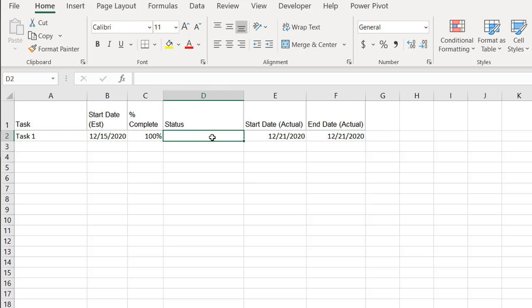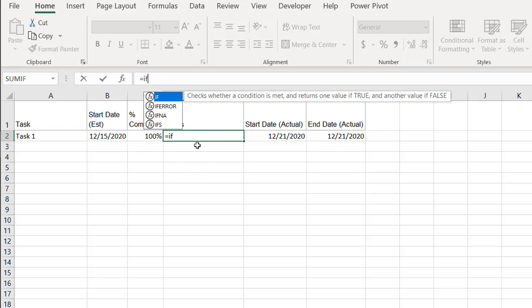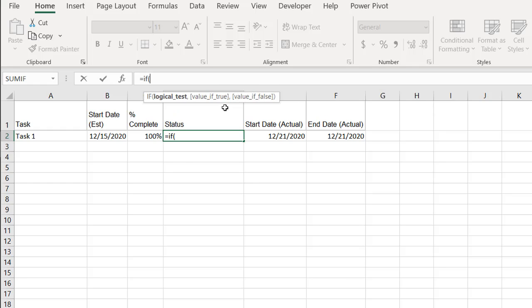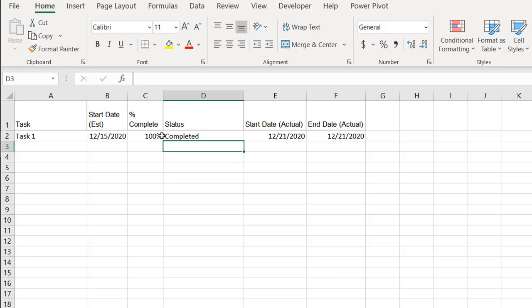and I need to change that to date, and it'll give today's date. Now that status, basically it's just a couple other if-then statements. This is not recursive, so if I do if cell C2 is greater than 0, then my other if statement starts to open up and says if cell C2 equals 1, then completed, otherwise in progress, close parentheses, comma, open quote, close parentheses, press enter. So 100% is completed, 99% it should turn into in progress, and that should disappear.